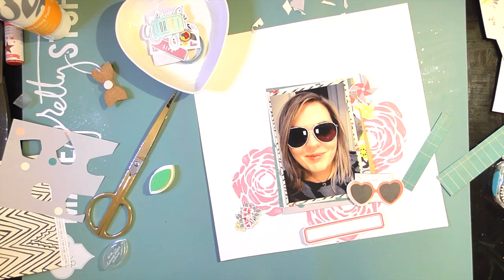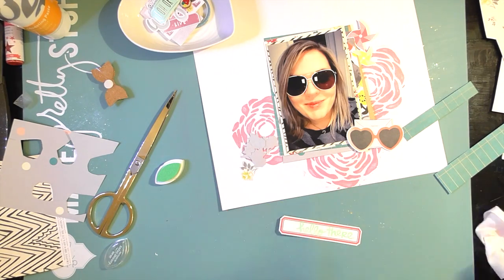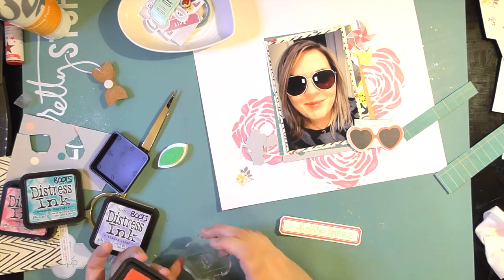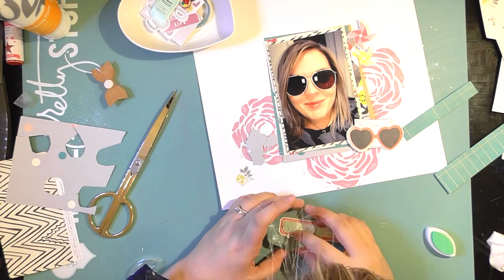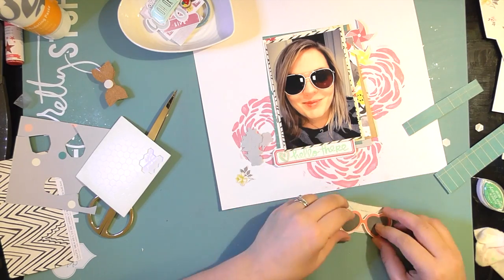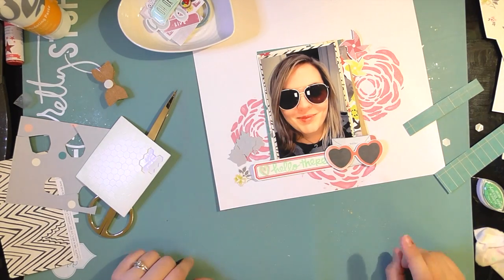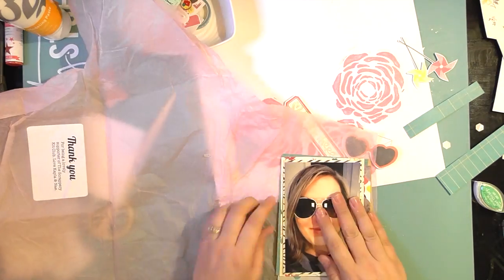And I'm just using the stamps from BPK Zara, and it says hello there, and the words are one on top of the other, but I've actually inked the 2 words up separately so that I can fit them side by side on this label. And the label is one of the printable items that comes with the TSK. There's a sheet of all different labels. I love that because it means I'm never going to run out of labels again, because there's different colours to match the kits each month, and once I've got those digital products, I can just print them as much as I want and carry on using them, which is something I love about these kits. They go so far, and with the digital elements they go even further.